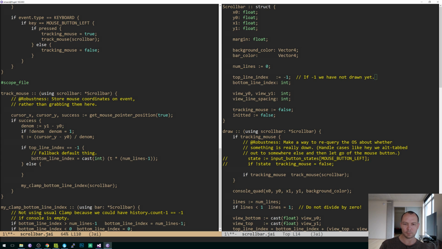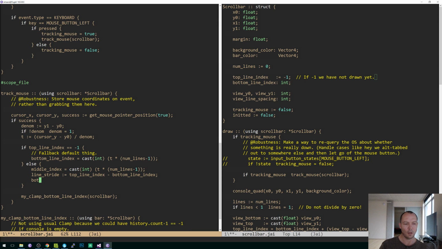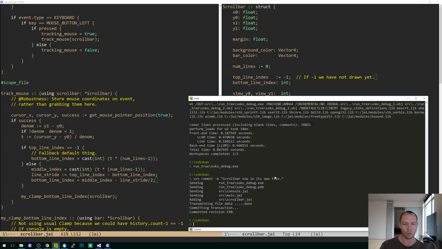So what we do is we say middle index, and then line stride is top line index minus bottom line index. Bottom line index equals middle index minus line stride divided by 2.